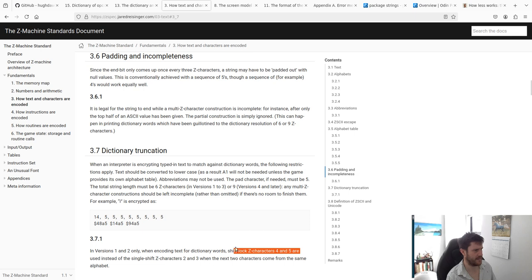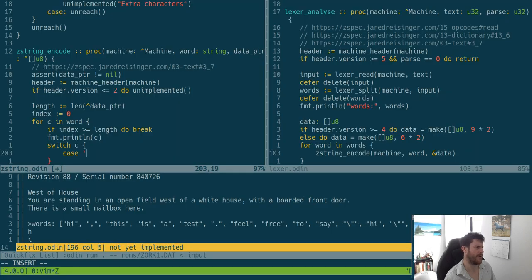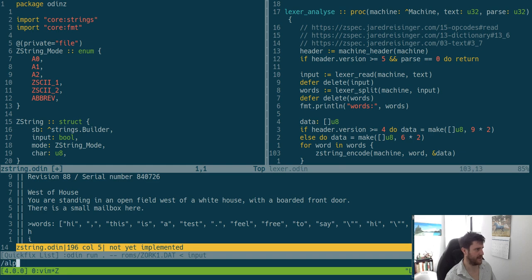So we can have, well, maybe it's more if alpha. How's this use the alphabets?